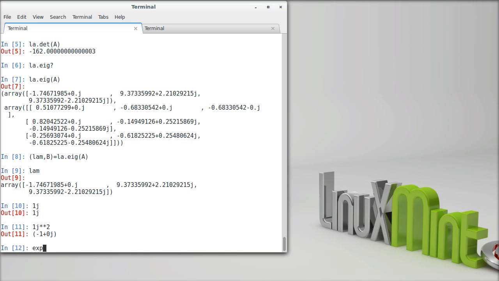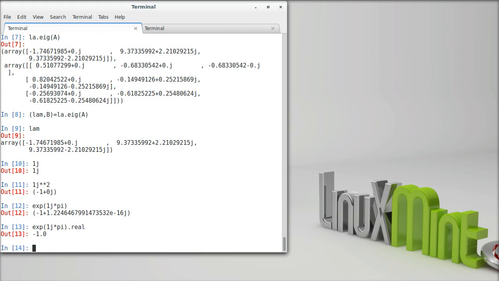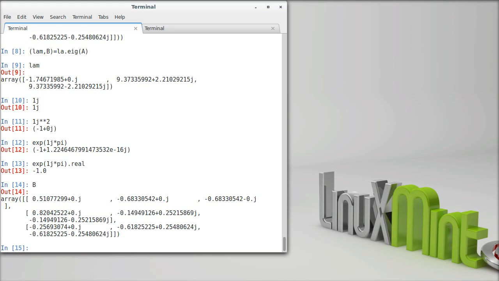This also allows us to calculate the famous result that e to the i pi is equal to -1. Or if we just look at the real part of that, e to the i pi is equal to -1. Okay, so that's complex numbers. That's really all that we're going to say about them here. A real matrix can have, or does in many cases, have complex eigenvalues. Even so, we've done the eigenvalue decomposition. The eigenvectors are also complex. But that's not a problem.